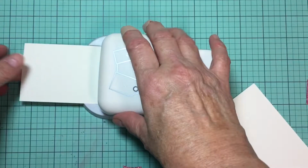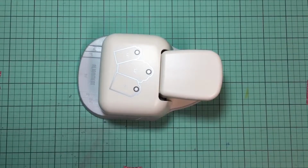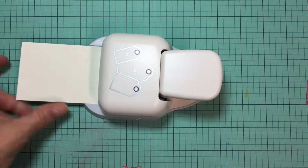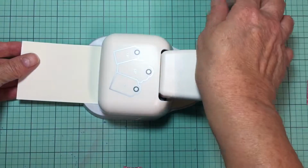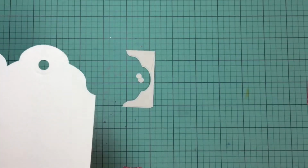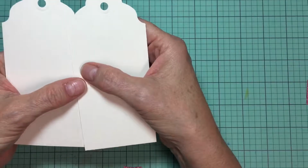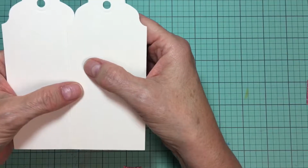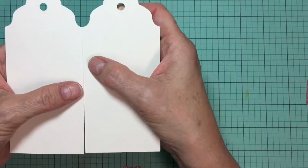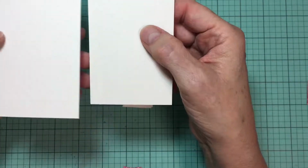Just pressing this in is a little difficult, and I read that putting wax paper in there and cutting wax paper might make it easier. So I think I'm going to try that after I'm finished here. There we go. Those look really nice. Now what I did was I just cut 8.5 by 11 into strips the long way, and then I cut each of the 11-inch by 2.5 inches wide to 5.5, and that gave me this nice size here.